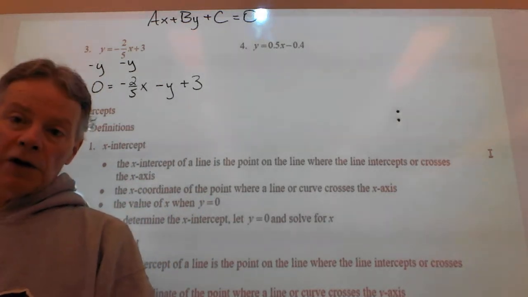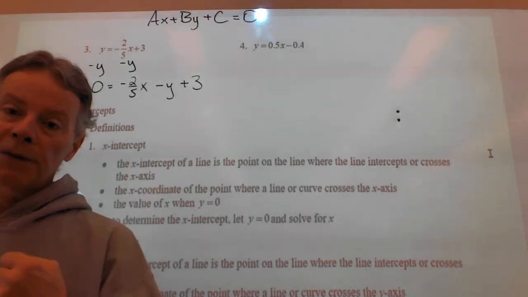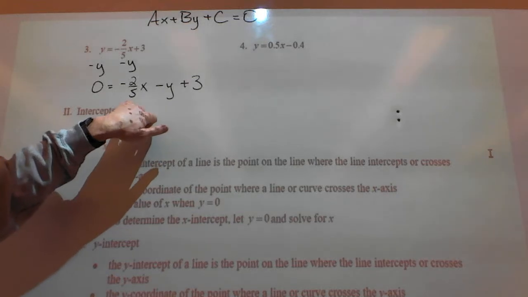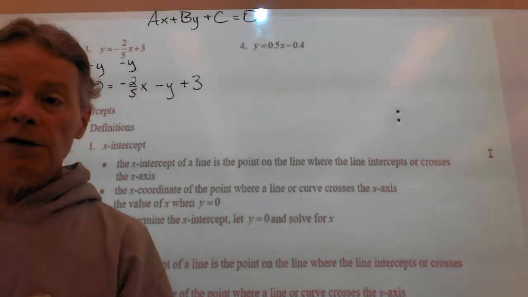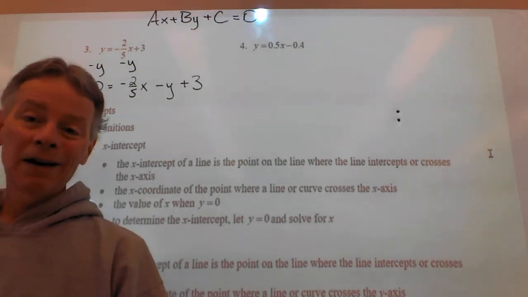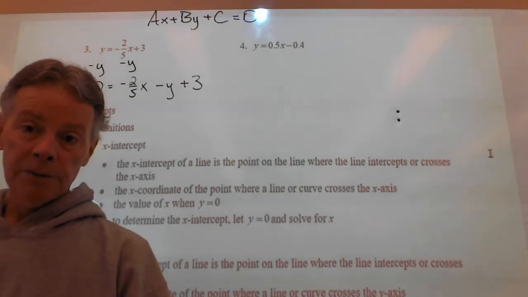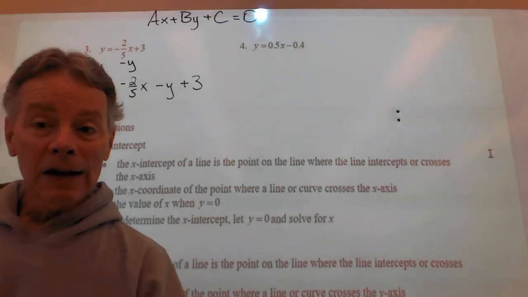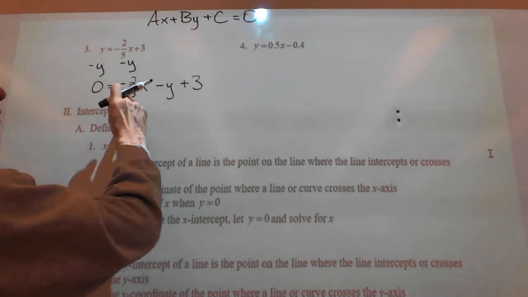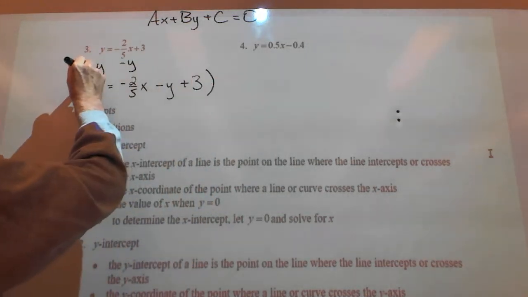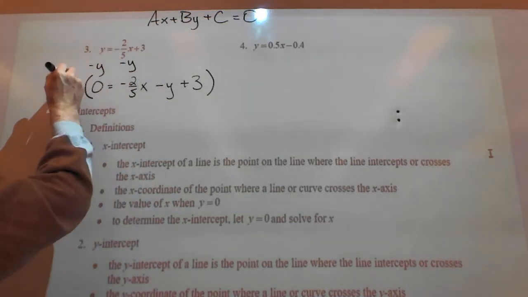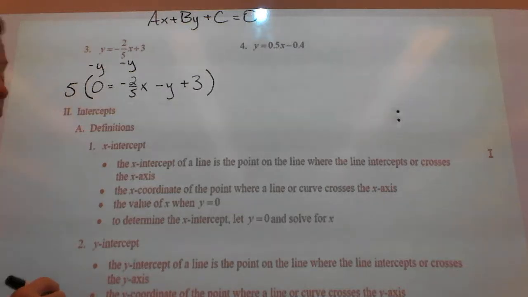Now we're left with an equation where we have two problems. We have the problem we had in our last one, which is we have a fraction. But we have a second problem, and that is the coefficient of x, the number attached to our x variable, is a negative number. We've got to make it positive. That's easy. Okay? So, to deal with the fraction, remember, we multiply through by the least common denominator. And again, that's 5.